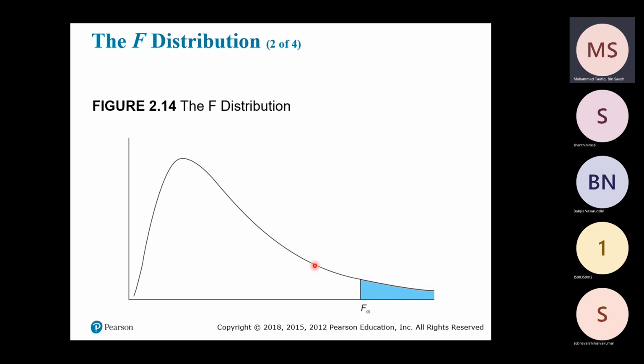If you put the left side and the right side on top of each other, you can see that the shape is identical. But for the F distribution, the shape is asymmetrical. The distribution is not symmetrical. So we have an asymmetrical distribution, and this is how it looks for the F distribution.